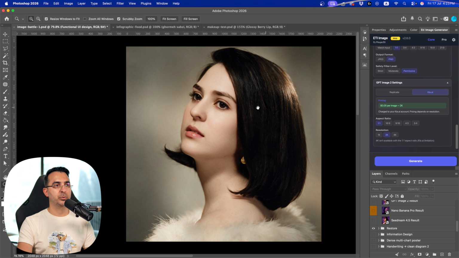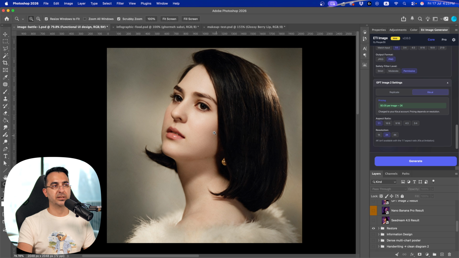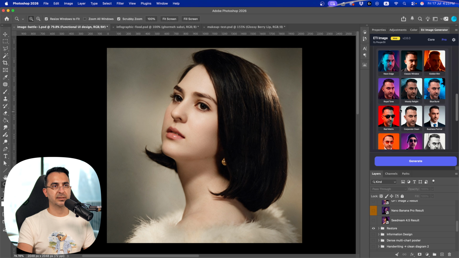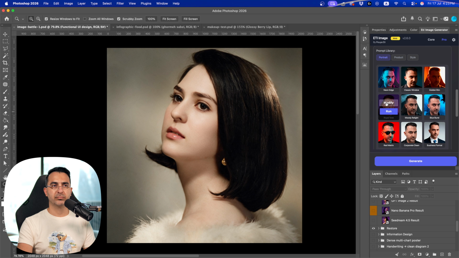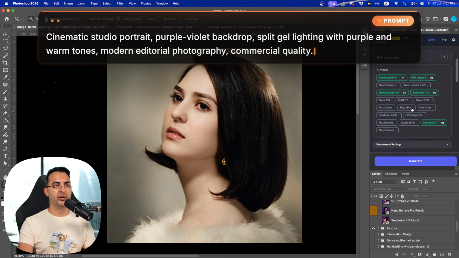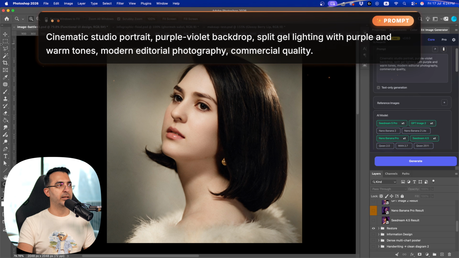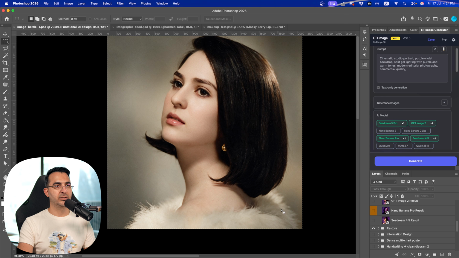The next example that we have is relight. What if we want to change the lighting and the style of an image? So this is the image that we just restored. This is the result of Seedream 5 Pro. And now here, if we come to the Pro tab, I always run this test. Here we have different prompts. If we click, for example, on this one, and click on modify, it will load the prompt here for us. You can see what the prompt is. And I have just made a selection and clicked on generate on all of these AI models.